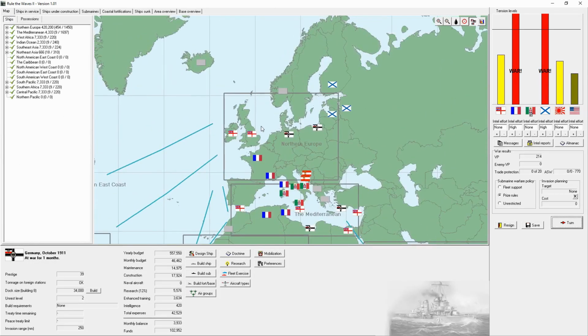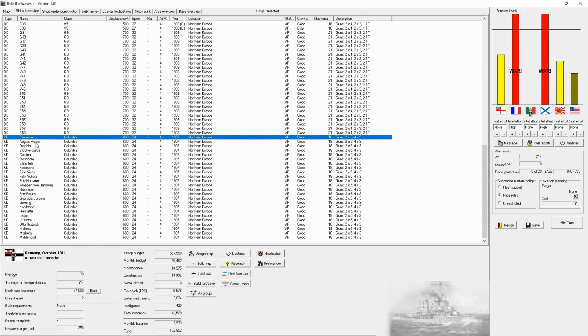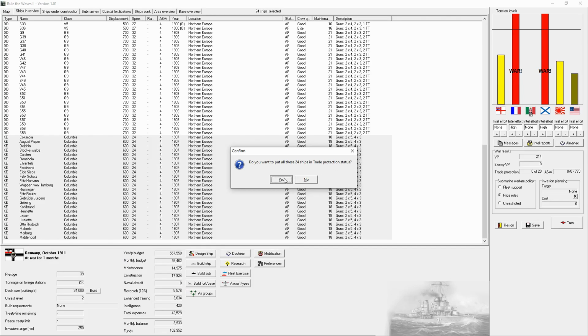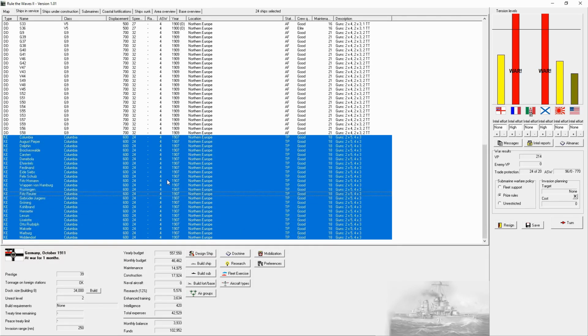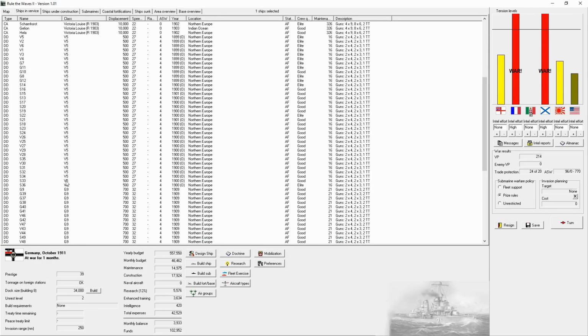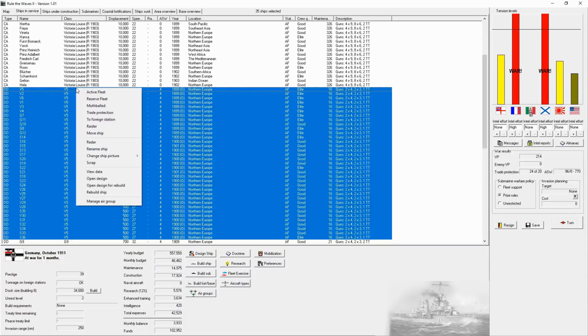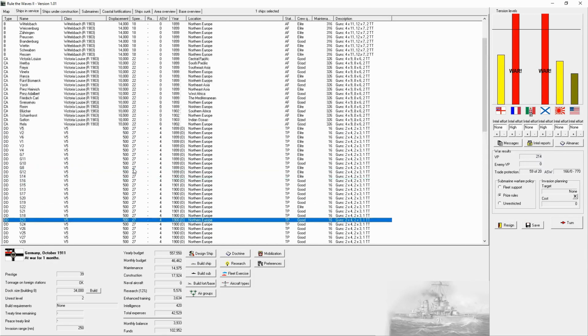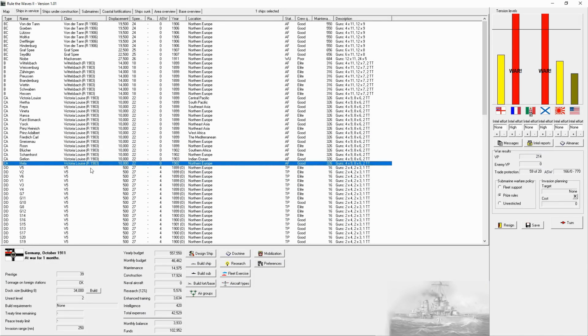Take another look. We're outnumbered by each of them, each of our opponents individually. And the Italians are off in the Mediterranean. I guess it's a minimum. Not ideal. I'm going to use the G9s as escorts. The V5s will be trade protection, which they're obsolete. They're going to get scrapped soon. I might just let that happen. They're really old.